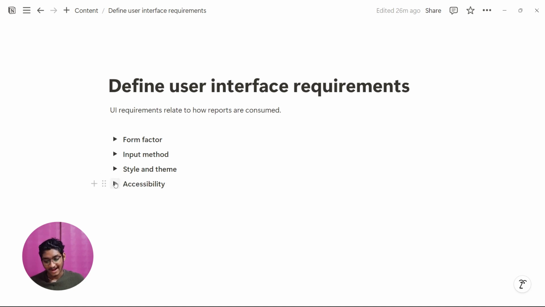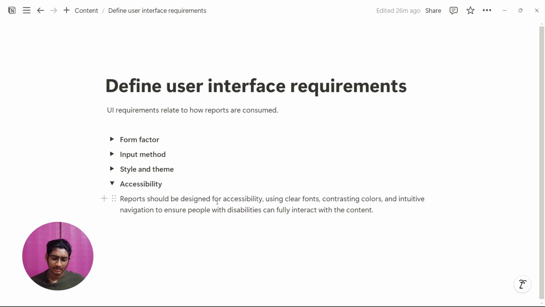And accessibility. Reports should be designed for accessibility, using clear fonts, contrasting colors, and intuitive navigation to ensure people with disabilities can fully interact with the content. You cannot say that your report will be used only by normal people.